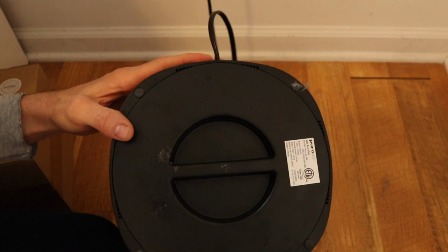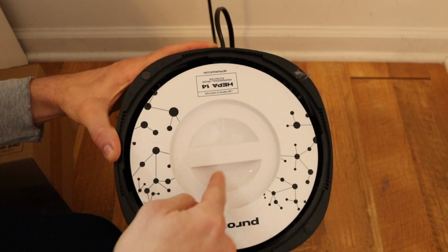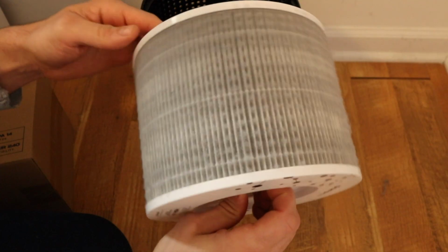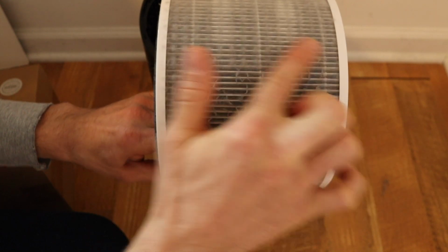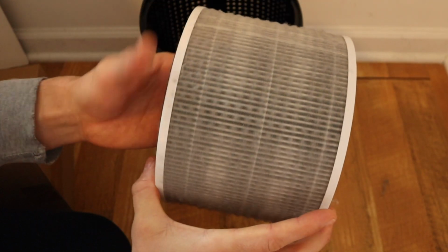And so basically, in order to replace this, all you have to do is turn this counterclockwise. This is the filter. It'll just insert directly in. And this is what I mean as far as what it looks like. So basically, when it filters through, it'll get all these dust particles, all right? And that'll capture on the outside of it. So it works very, very well from that standpoint.